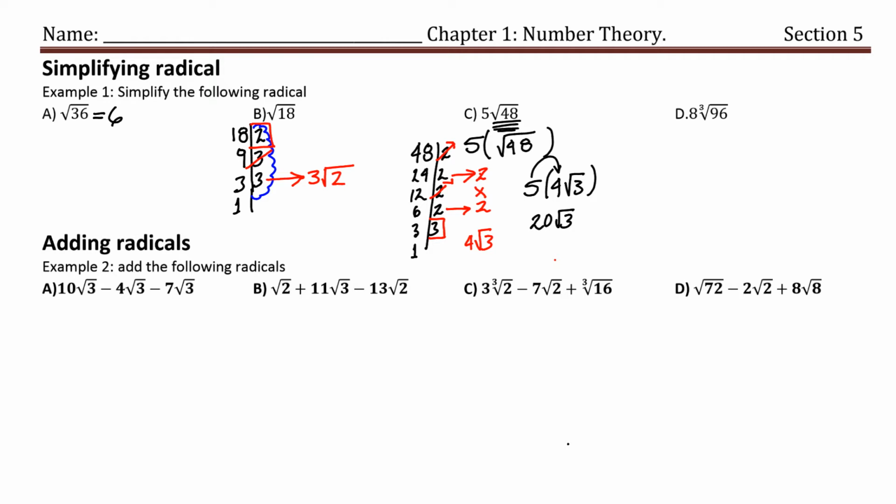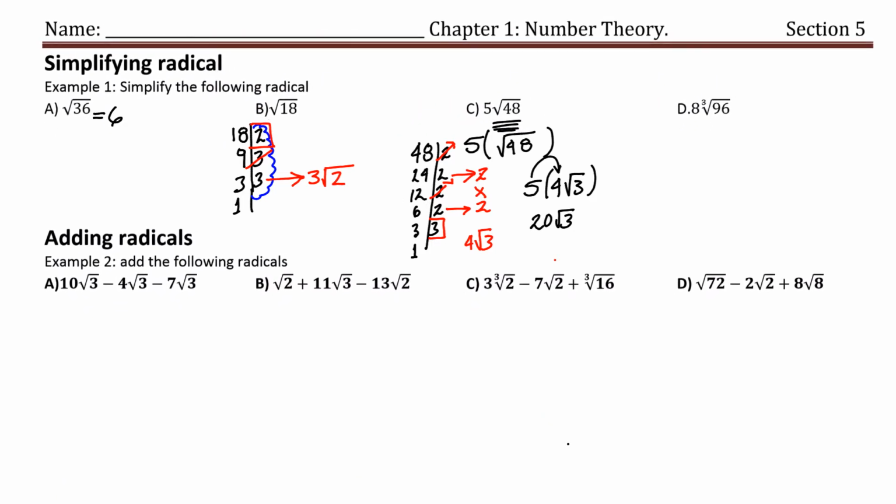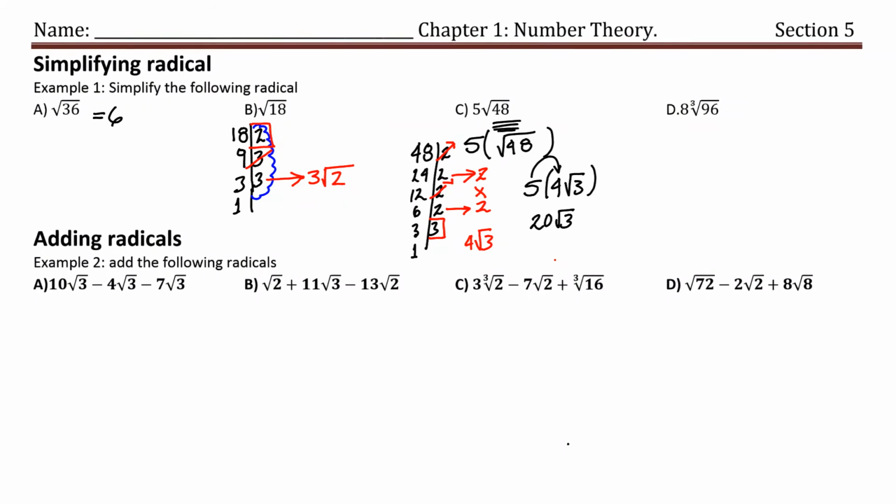Now, square roots are not the only roots that we have. Sometimes we have higher power or higher order roots, which we call cube roots and fourth roots. Now, a cube root simply means that we're looking for 3 numbers that multiply together give you that number, okay? And the process is very similar, okay?